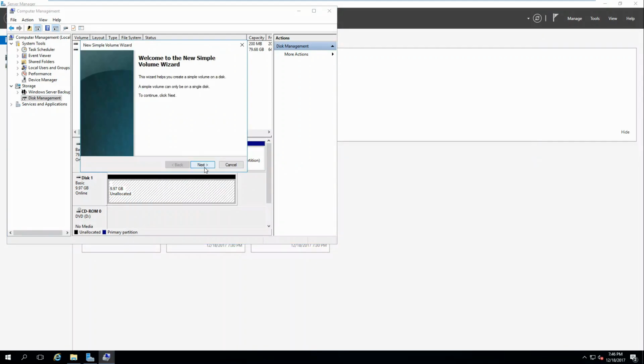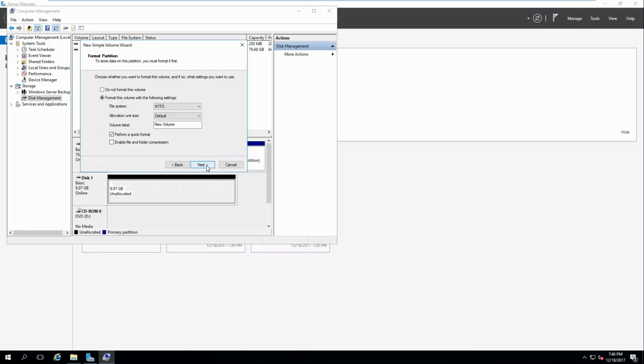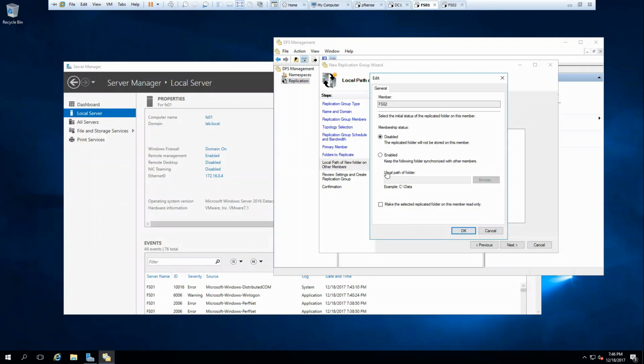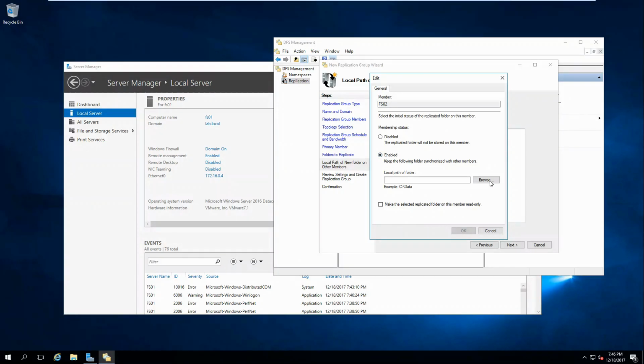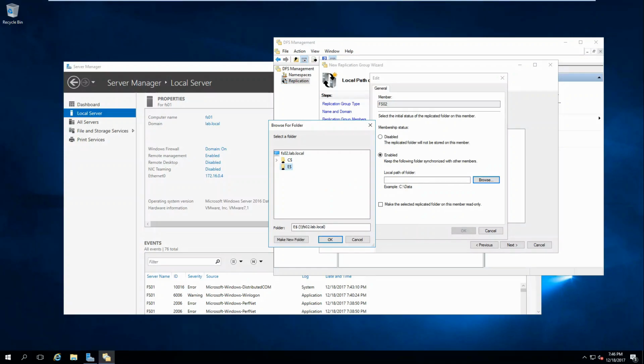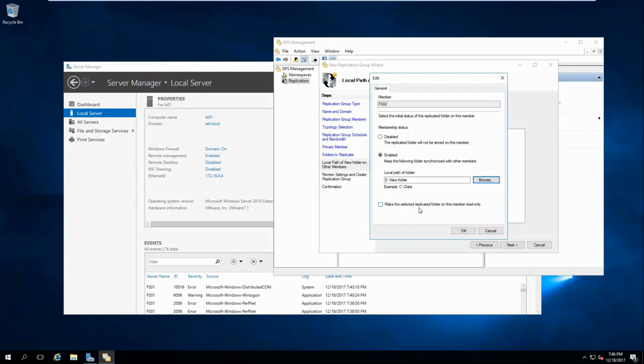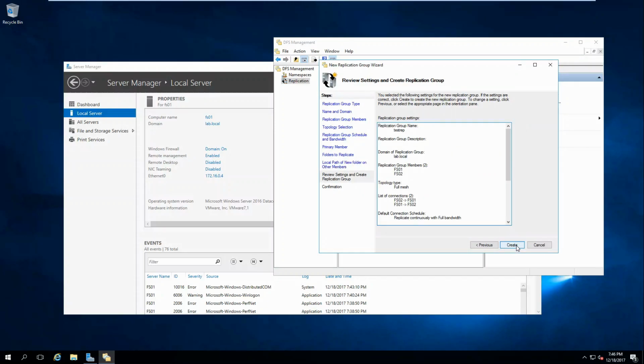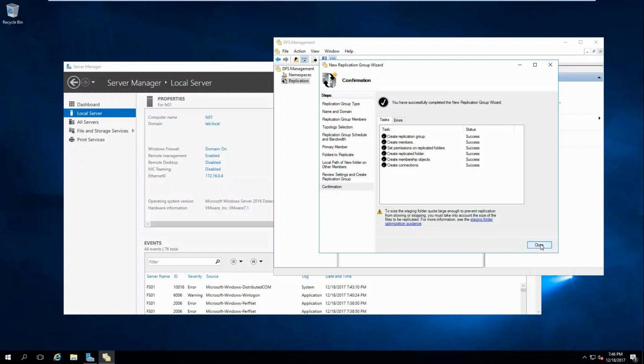New file system, new simple volume, and this is also going to be drive letter E. Go back to FS01, click Enabled, click Browse, choose E, we'll make a new folder, and click OK. Go ahead and click Next, click Create, and click Close.